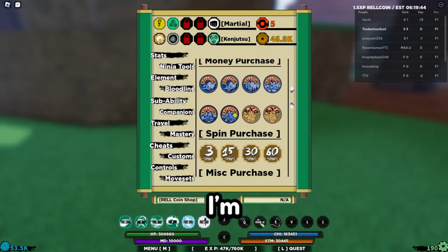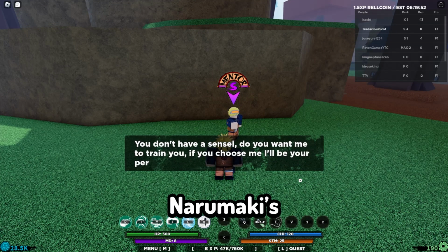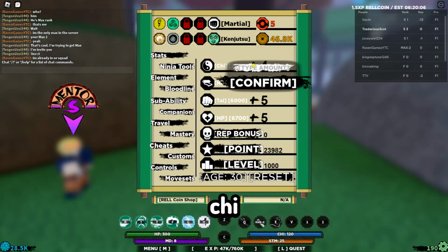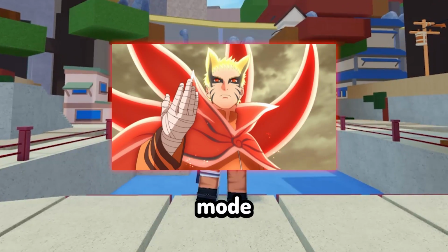Before I do anything, I'm going to change my mentor to Narumaki to truly be like Naruto. Narumaki's mentor stats are based around ninjutsu and chi, so I'll have the faster and passive chi regeneration and chi dash. Now it's time to rank up and start grinding for Baryon mode.